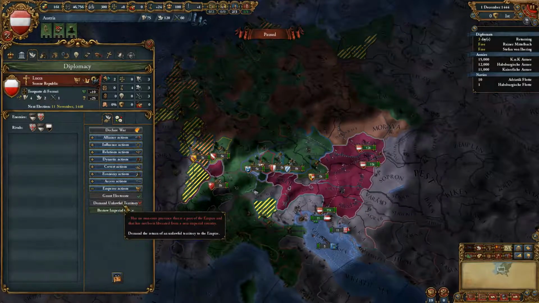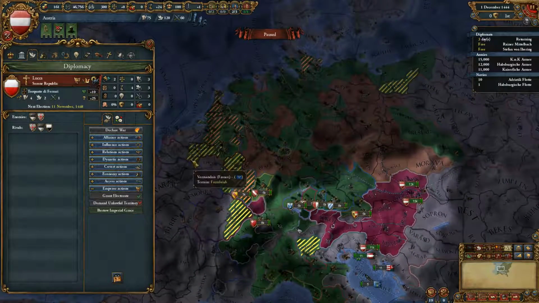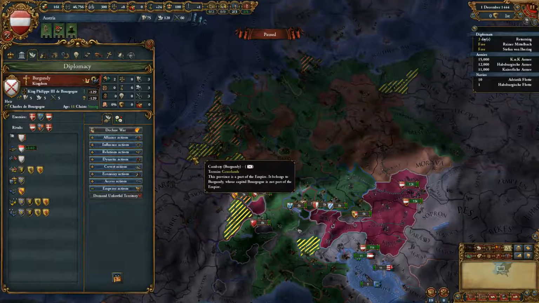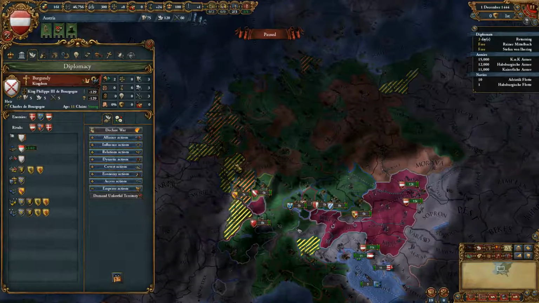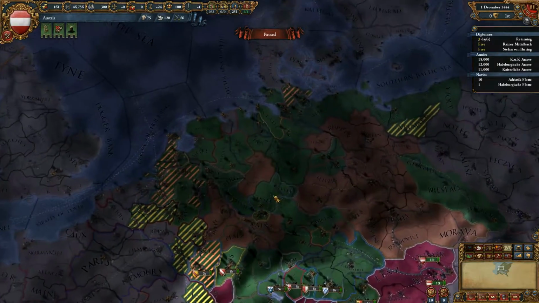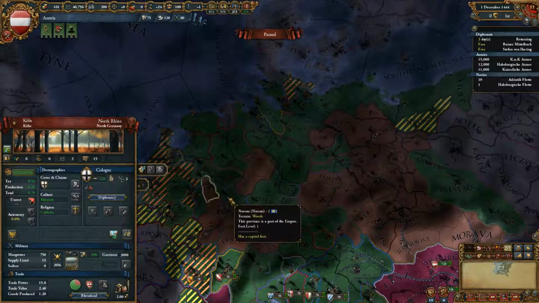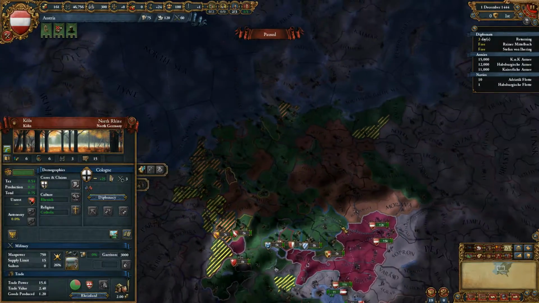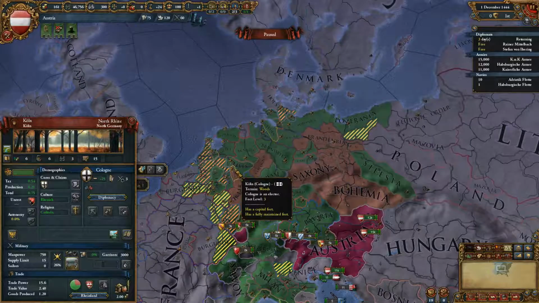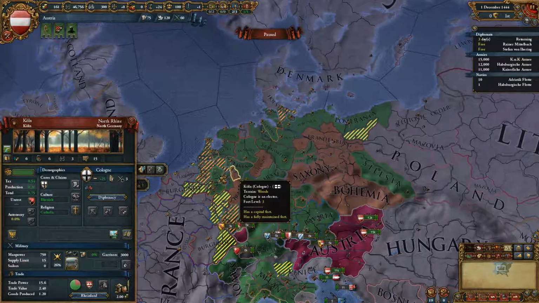Demand unlawful territory is basically a peaceful action, though it will hurt your relations with that country. So we can go to Burgundy, demand unlawful territory from them, or another country. So to prevent the smaller countries from being gobbled up by bigger countries, the emperor will ask for that territory back based on relations. They may or may not accept.